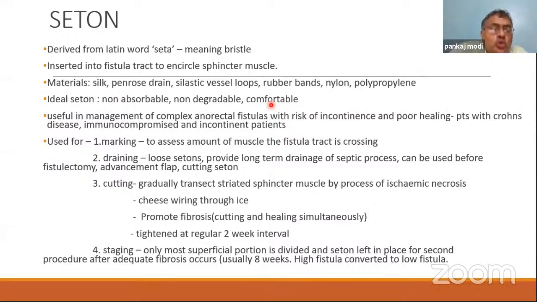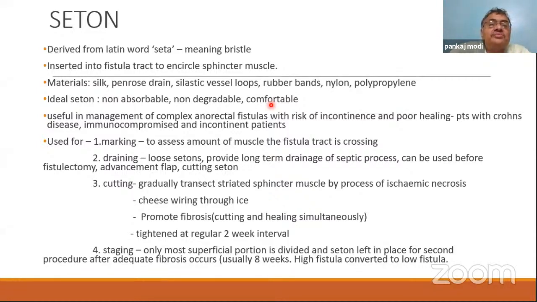Second important point, most of the time we put a draining seton along with a cutting seton. Understand this point. An isolated draining seton is very rare. We usually put it along with the cutting seton. The principle here is that when you put a seton, there might be side tracks, there might be small collections. We need to do a dressing. So the draining seton keeps the side tracks or side collections open for dressing, because the cutting seton will not be able to do this.